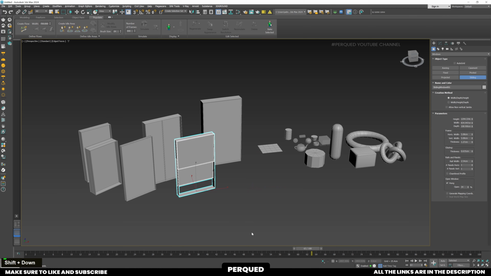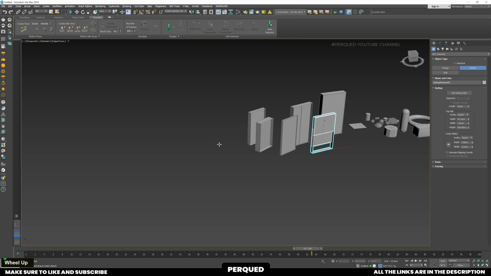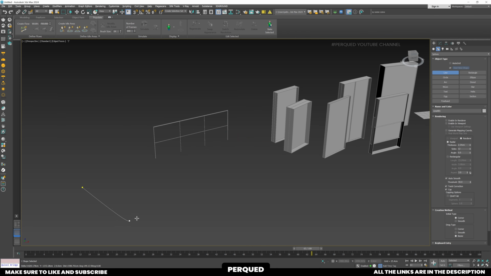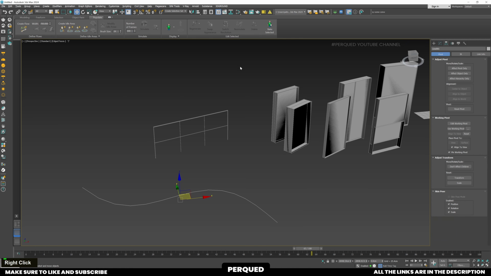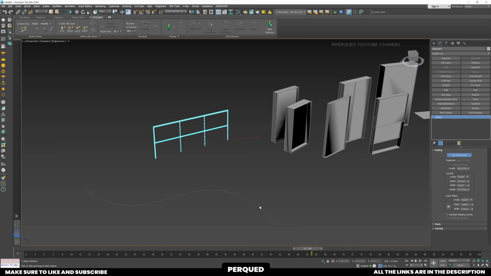And then we have AEC extended from here. I use railing to make railings in my project. Just simply drag and click to make a railing. You can also make a railing according to a path. Just make a spline from shapes. We will look at these once we reach this panel. Go to railing, pick railing path, add segments, and that's it.